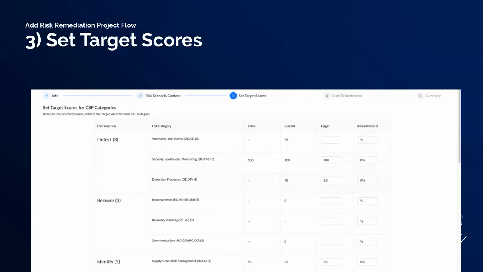Remediation historically goes back to this analysis, which is called a gap analysis. So you analyze where you are, you baseline, and then you set a target, and then you've got a gap. So this is really about getting that gap closed and improving the resiliency of your systems and your processes and your technology, and being able to do it in a way that allows for dollar calculations associated with it. So the actual effort here is quantified in terms of the money spent.